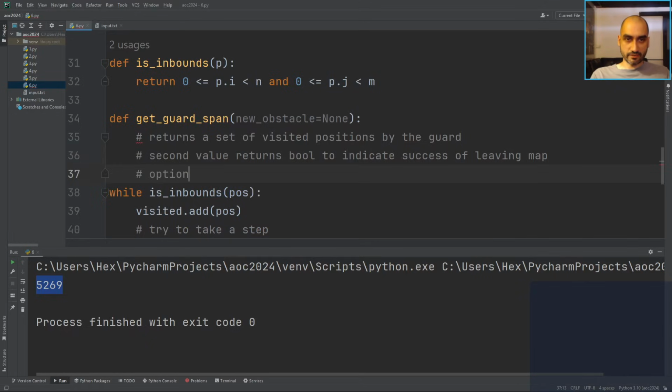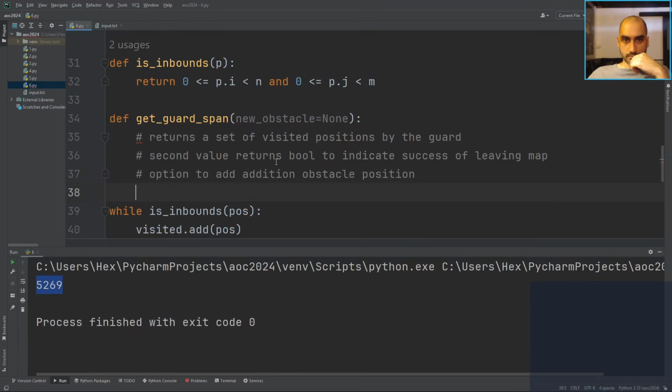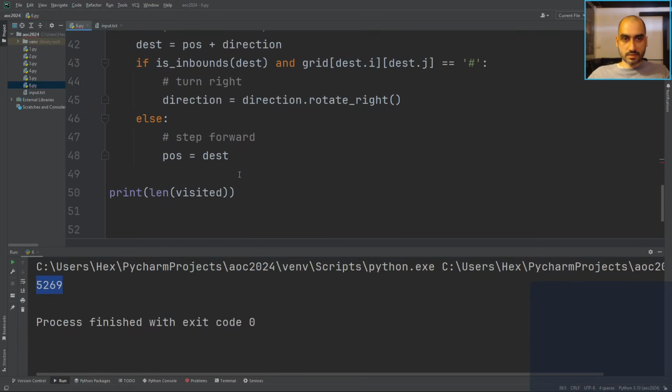Biggest comment I've written this year, this year's Advent of Code. Option to add additional obstacle position. Okay, so this is going to do this basically.